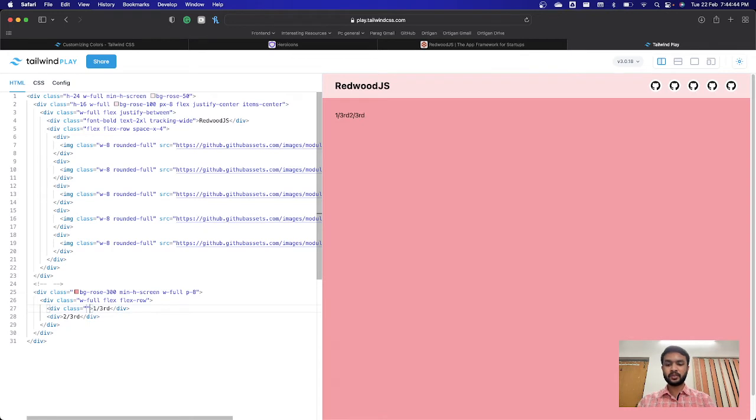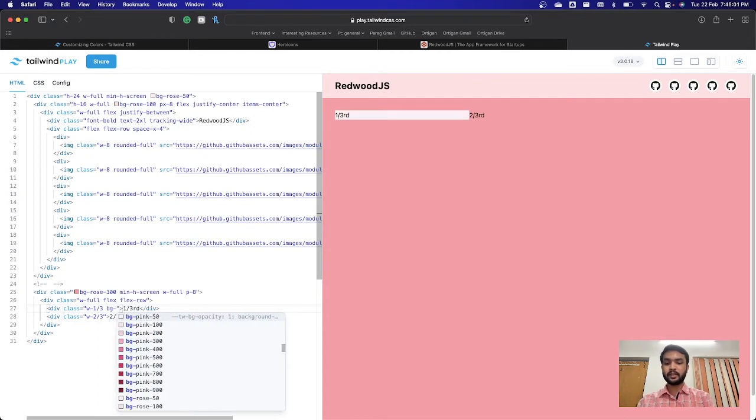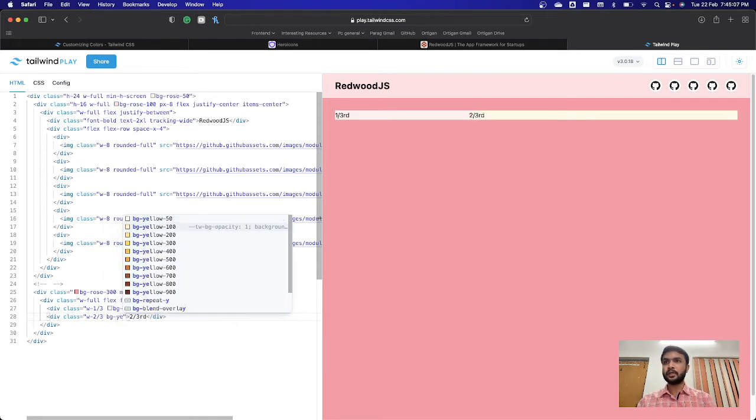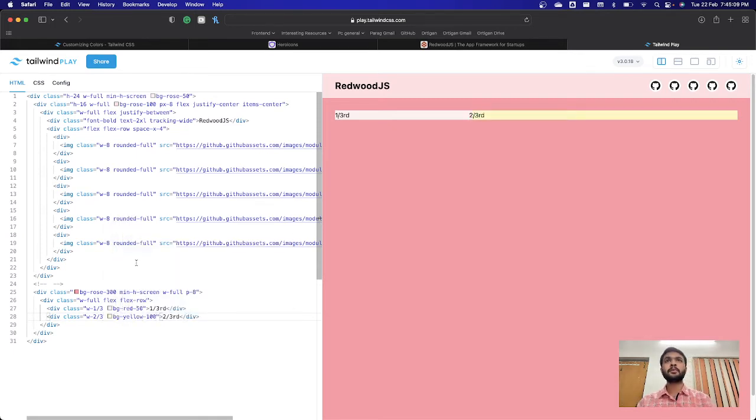This can be achieved using a simple utility class called w-1/3, and the second division has the class w-2/3. It's that easy actually. And if you want to see if they are actually occupying, let's give them other colors. Let's say red-50, and bg-yellow-500 for just demo purposes.